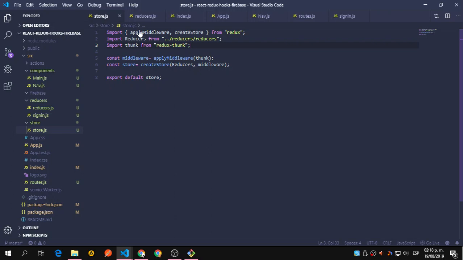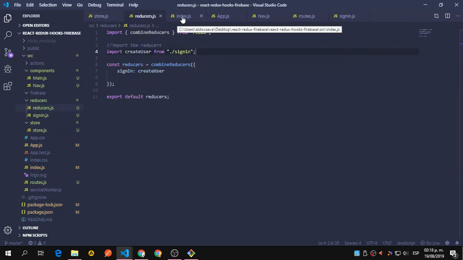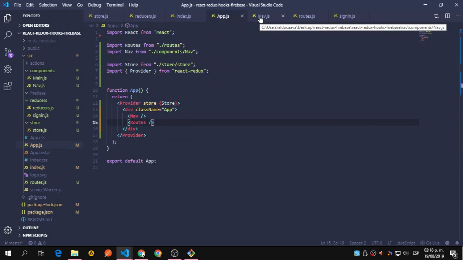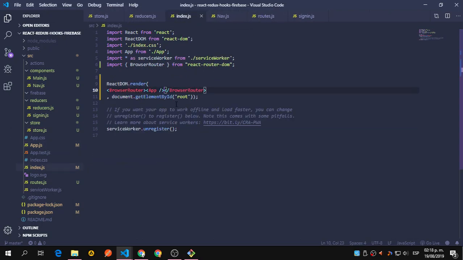Okay, so this is the main part, or the most important part, and the most not difficult one, but annoying. Okay, so we have everything here. We shouldn't need anything else here.